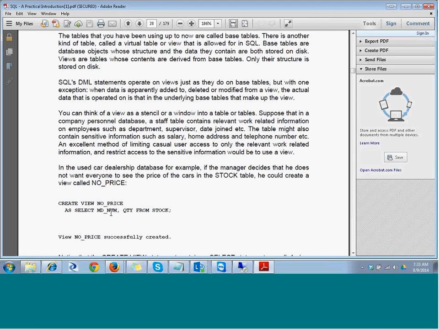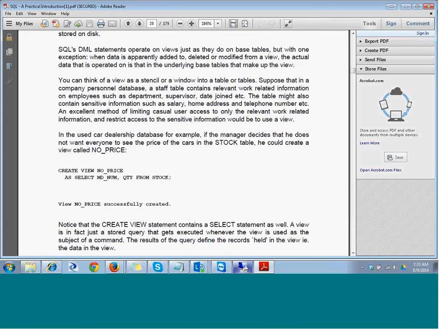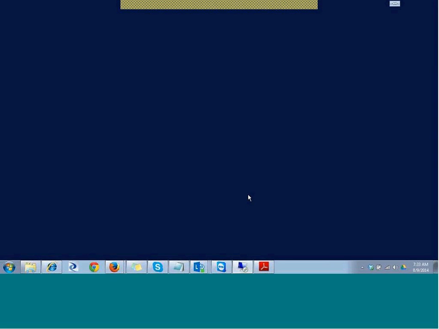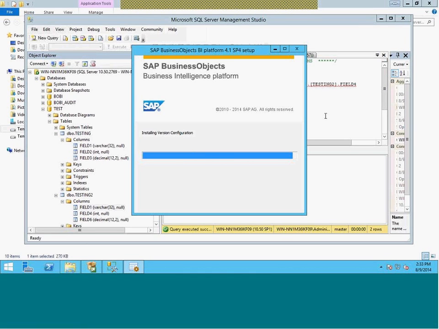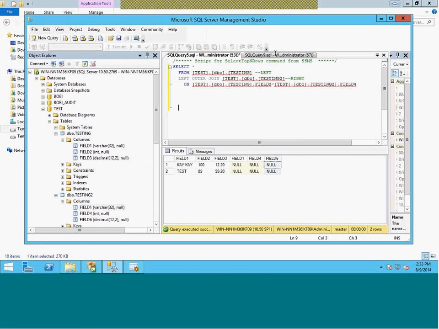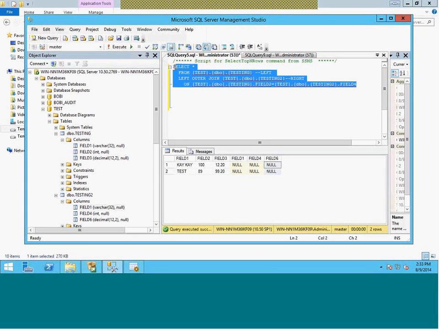I select something. So just like we joined these two tables, now join these two tables again. Okay. So I need this data every day.